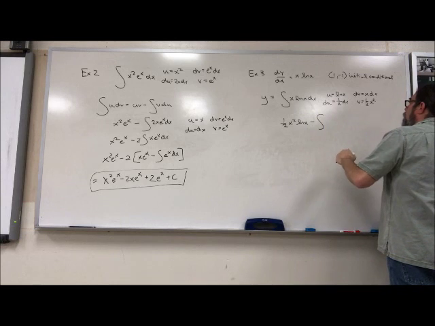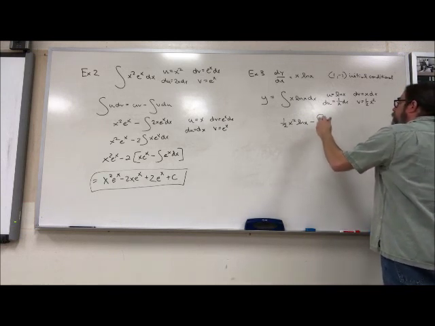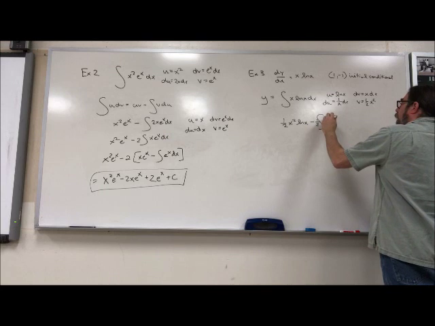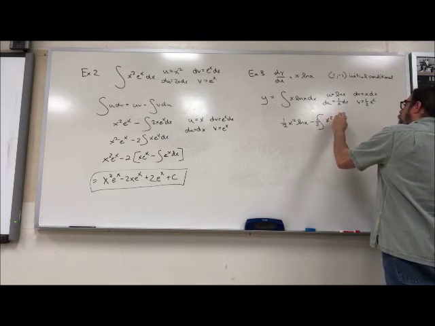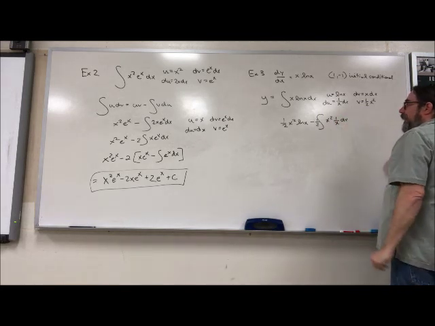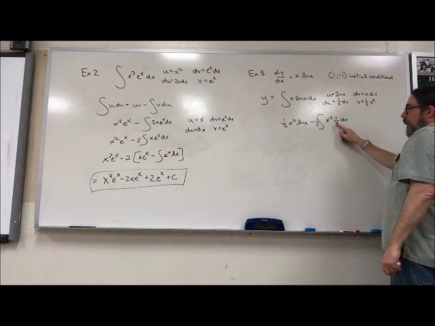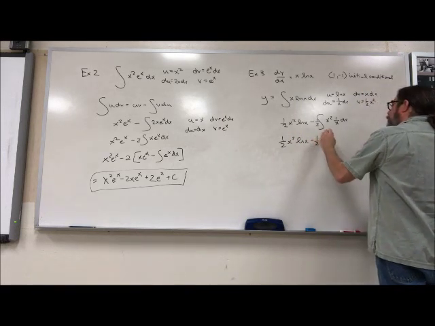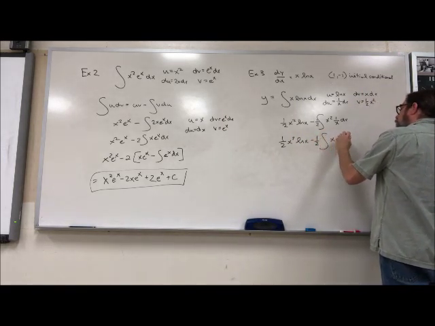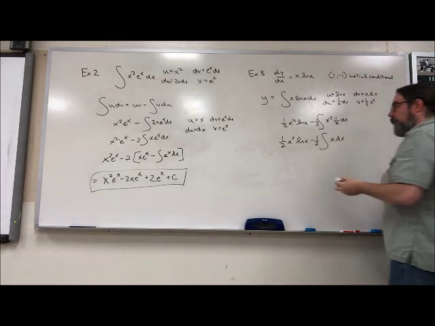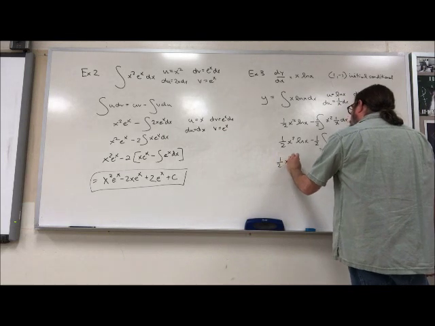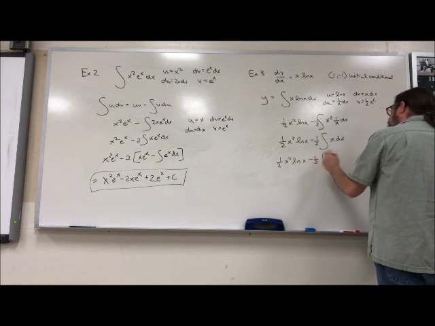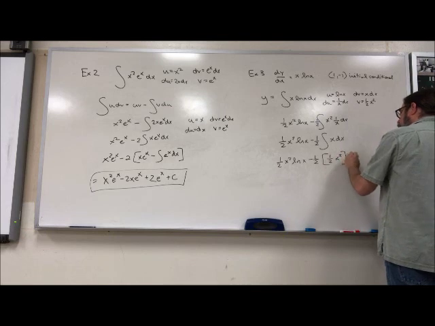antiderivative, the integral of v du, which is going to be 1/2. I'm going to leave that outside here, okay? And then x squared times 1 over x dx. All right, now it turns out I can put the x squared over the x and cancel, so I would end up with the integral of x dx, okay? Which is easy enough, I know how to do that, so I end up with 1/2 x squared ln x minus 1/2 times 1/2 x squared, okay, plus c.